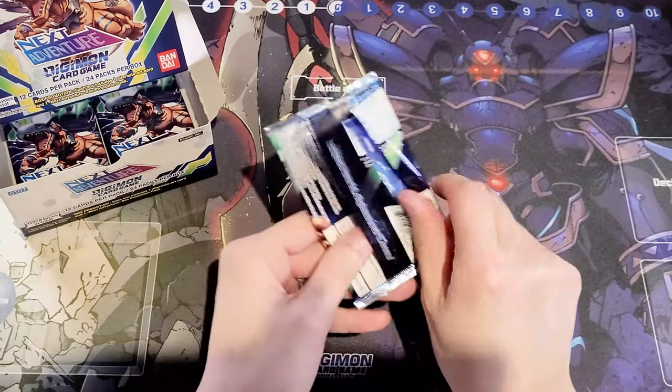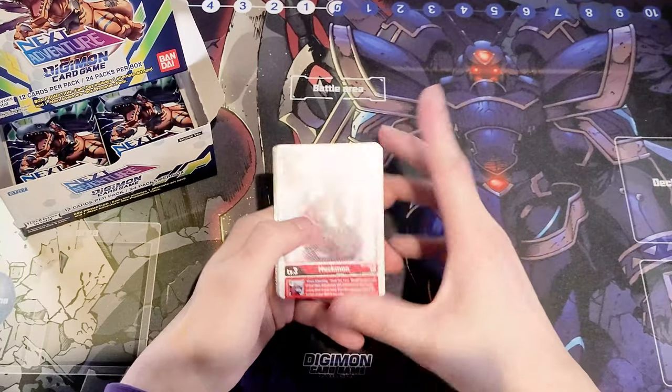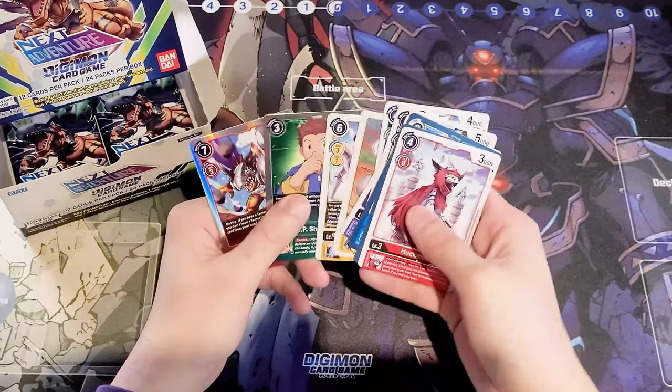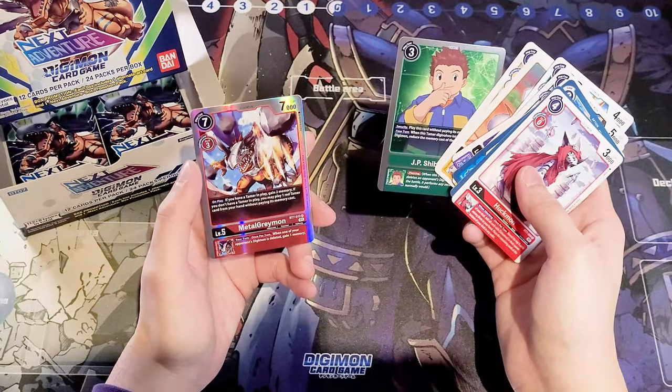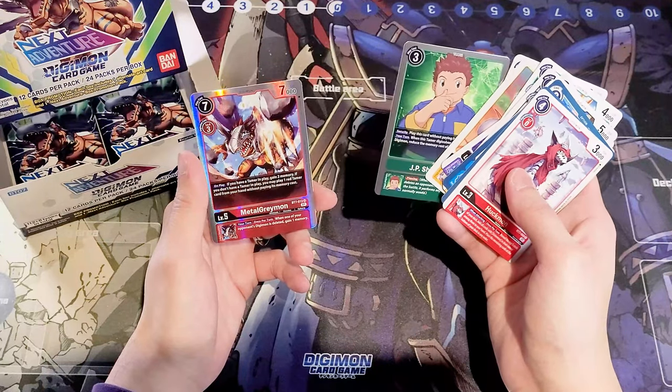I mean, I don't think it's bad. Oh, it costs 5 though. I don't know. It kind of costs too much. All the Ancient costs 5 actually. Yeah, but it kind of costs too much for what it does. The other one's better. The BT8 or BT9 one, the one that recovers. Right. It's better. JP and then Metal Greymon.